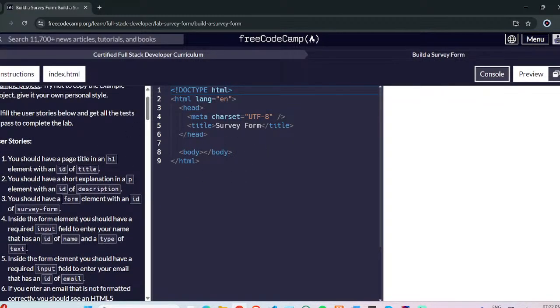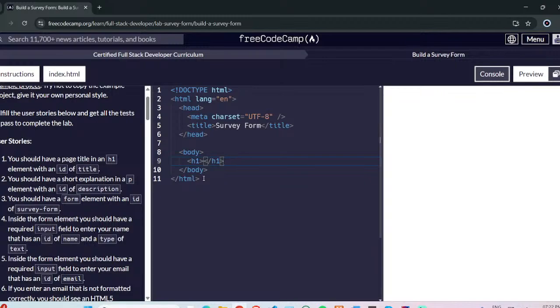First of all, it says that you should have a page title in an H1 element with an ID of title. So what we are going to do is go here and open an H1 tag. We opened it.